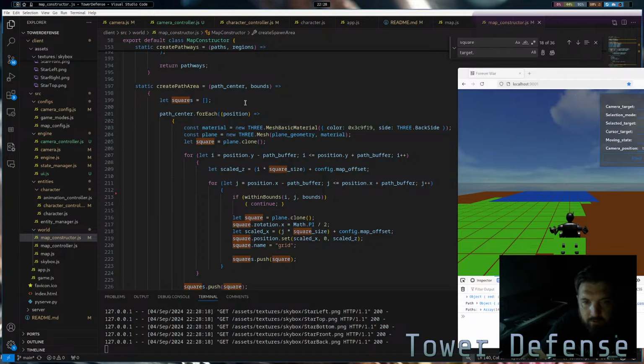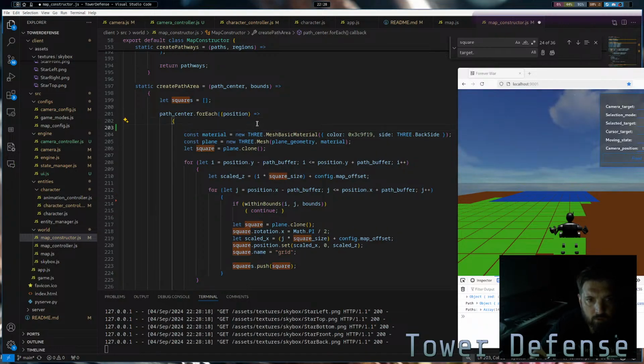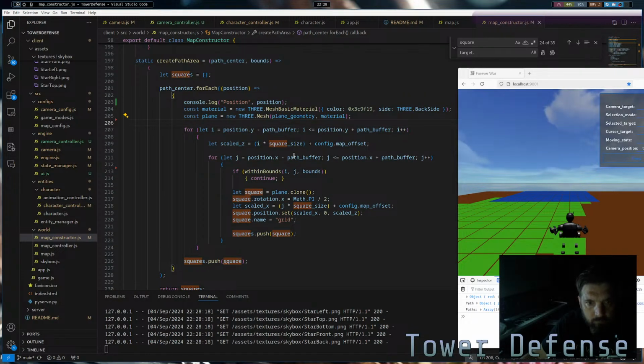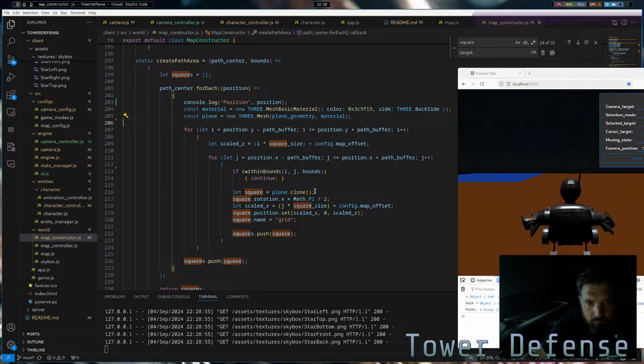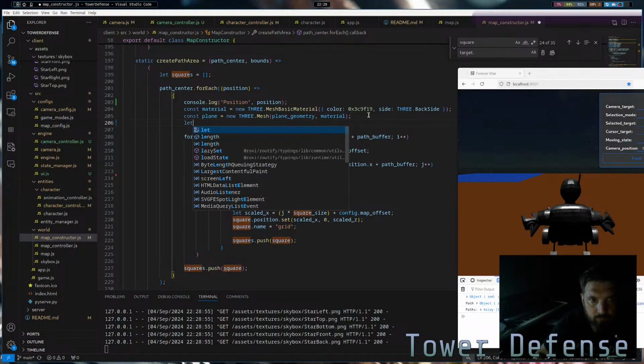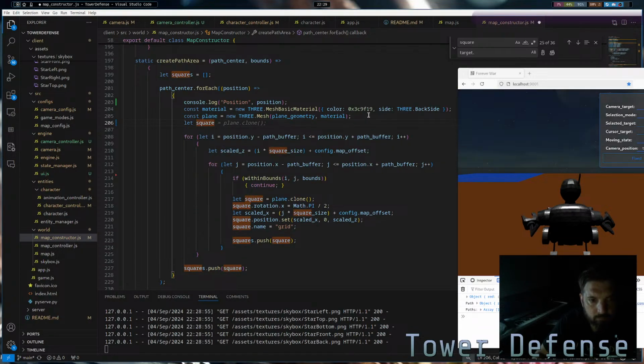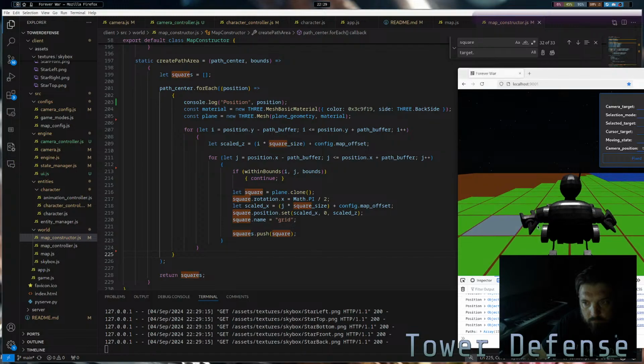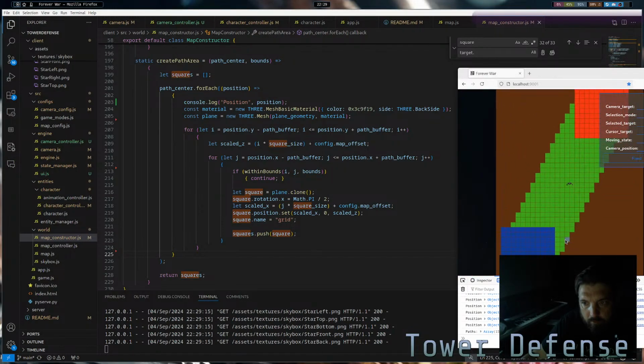For each position, console log position. Do we need to like clone each square? Oh, we were duplicating it.